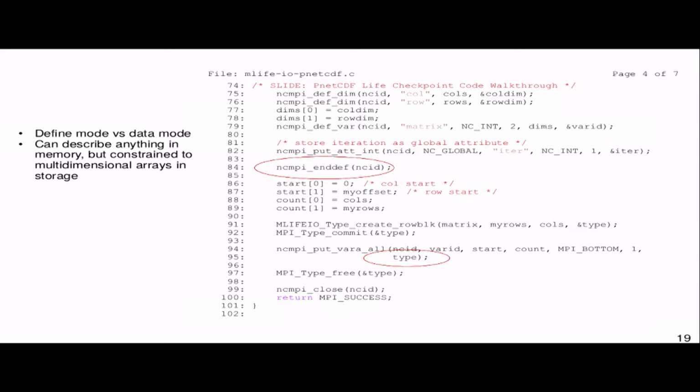Then we swap out of define mode, and then we start talking about where we're going to write into the file. And again, just as we showed earlier, that could be 0 rows, it could be many rows, it can be irregular. Same problem, same thing here. Your data decomposition can be disorderly or orderly or anything in between.